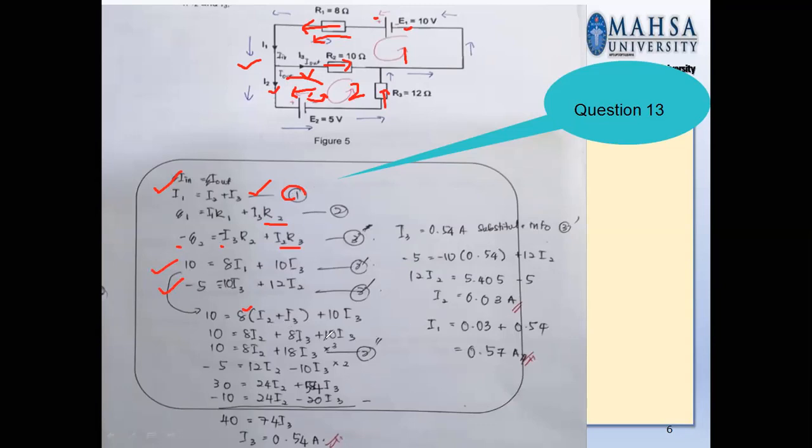And then the same working, the same method, you need to repeat. Actually, you can use the calculator. You just press the calculator to calculate two unknowns, like when you want to calculate x and y in math, then you get the answer. Here I multiply by 3 and by 2 so that I get the same value for I2, so I can cancel. Then I got I3 here, 0.54.